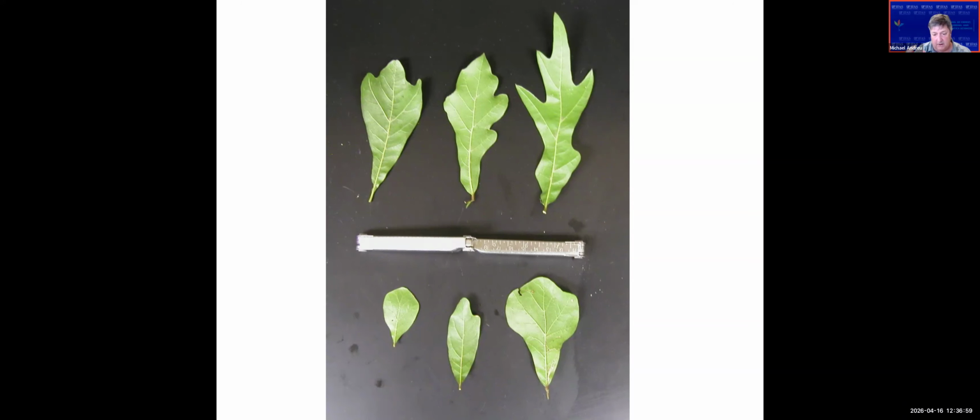However, size can vary based on the age of the tree, based on the location of the tree. Certainly in urban settings, you've got a lot of stressors that the tree might be dealing with. And the location, even within the canopy of the tree, can influence the shape of the leaf. So just be aware, variability is normal.